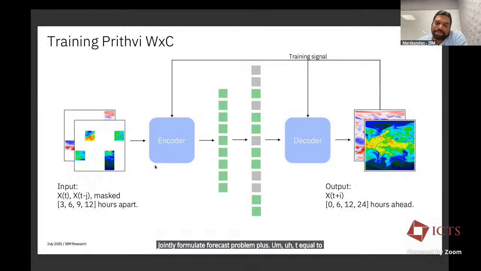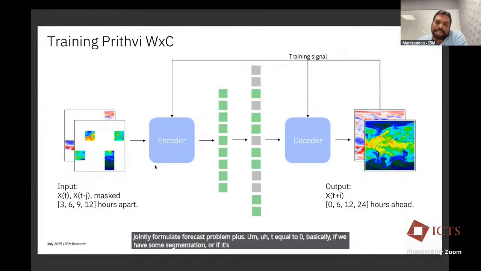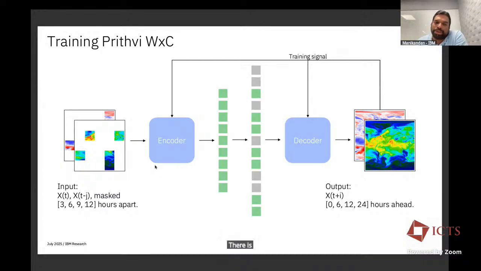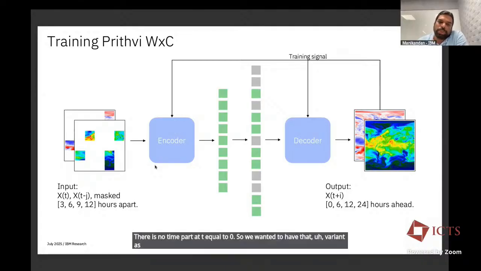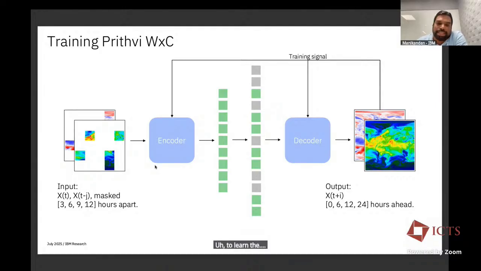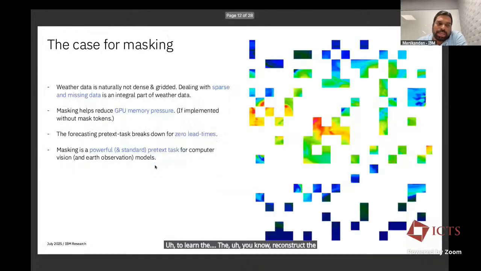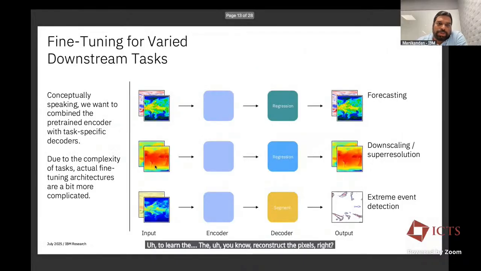Basically, if it's segmentation or downscaling, there's no time part, so t equal to zero. We wanted to have that variant as well. So here masking will help the model learn to reconstruct the pixels.